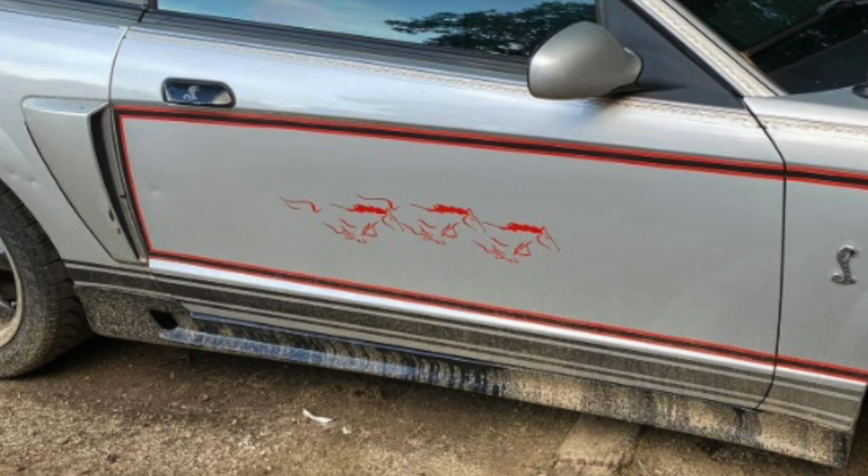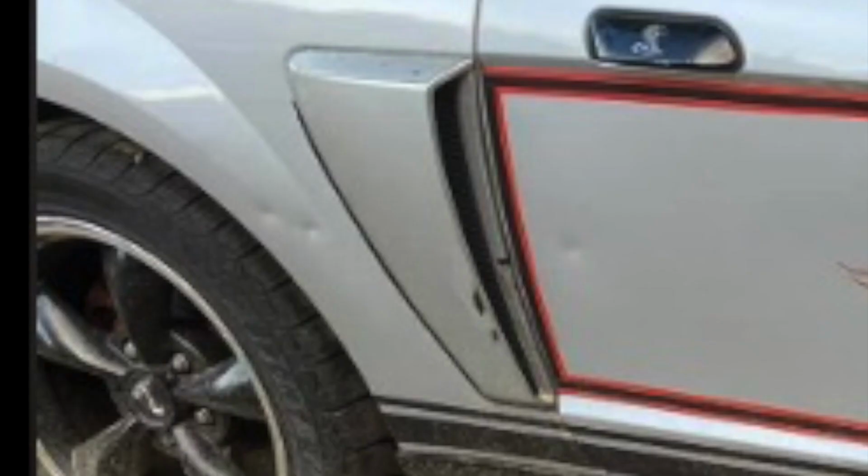how there's lots of little grooves and areas where you can go two-tone or emphasize the line in the door. And in this picture we can see the folding Cobra mirrors that are painted, and you can see the paint starting to fade on those, which is fine. The car probably needs a new paint job eventually. And then back towards the side scoop, there's a little bit of body damage on the wheel well area and the side scoop and the door, but little things for a car like this.